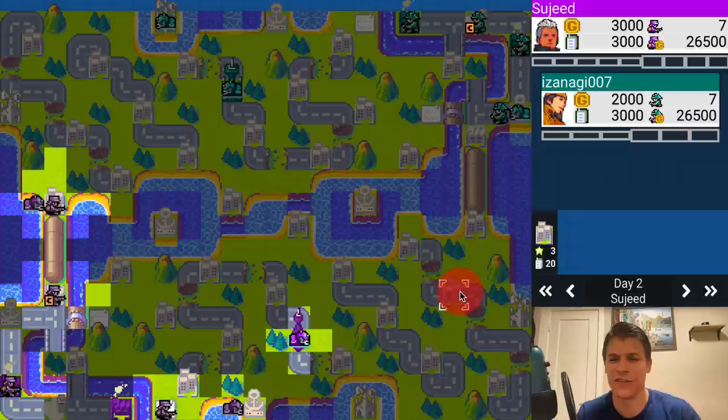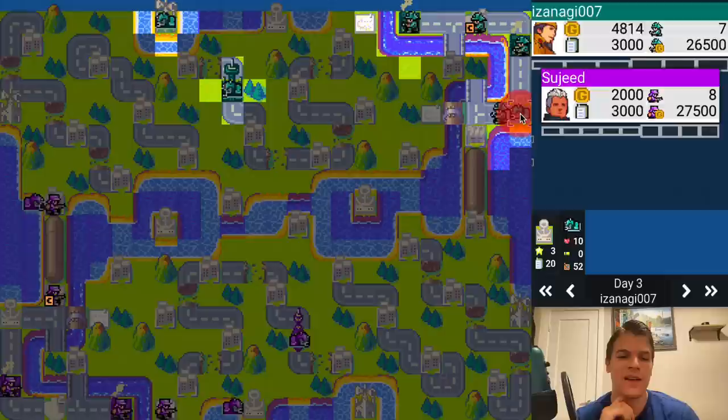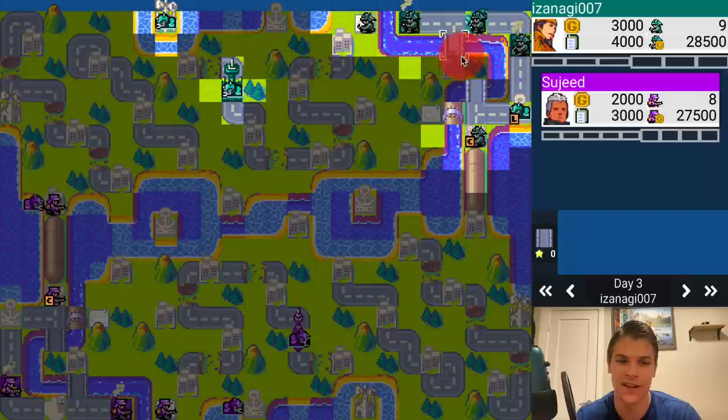I agree with the setup. I think it's pretty standard at this point. So far, so good. Nothing too ordinary. You want to bring this across the river rather than going for that property, because the follow-up of this infantry on the airport will capture that property anyway.